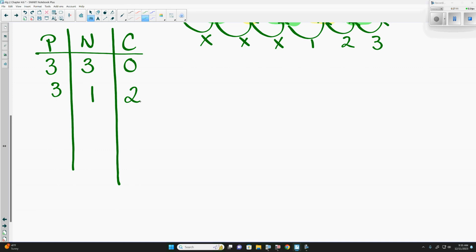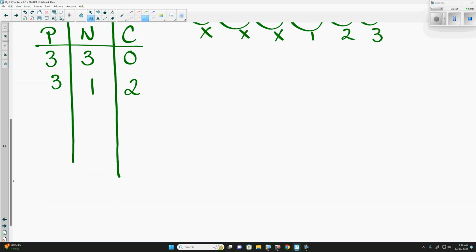Well, the next thing I would do is subtract 2 from the negatives, but that gives us -1, yes? And for me, anytime I get a negative, I can't keep subtracting from the negatives anymore, I would reset it and see if I can take some from the positives. Well, can we take 2 away from the positives? Yeah, because that would turn this into 1. I reset the negatives back to their highest amount, which is 3, and do it again. Keep taking away from the negatives till I can't anymore.